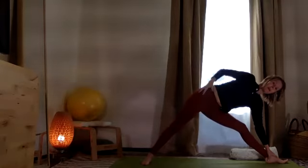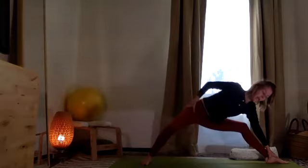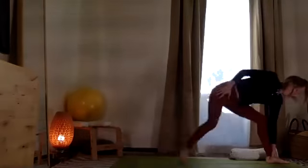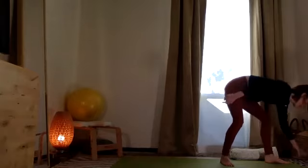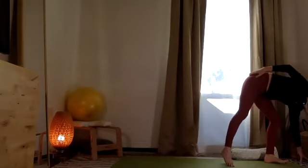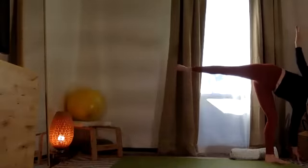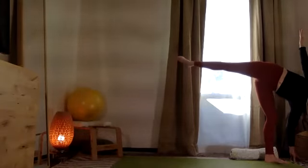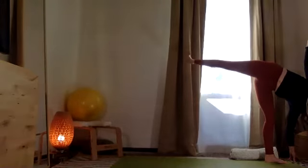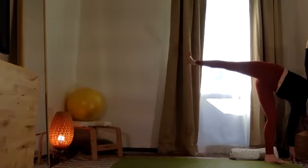So now, mano aquí en tu cadera, bend your two knees, and then I'm going to step the back foot in about 2 feet. So line up the heel with the arch of the foot. Take my left hand out, and exhale, lift, lift, lift. And then from here, hold on to that Ardha Chandrasana for just a few breaths, and one thigh really horizontal and the other thigh really vertical.